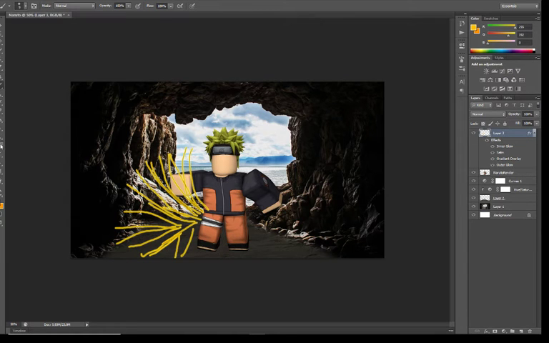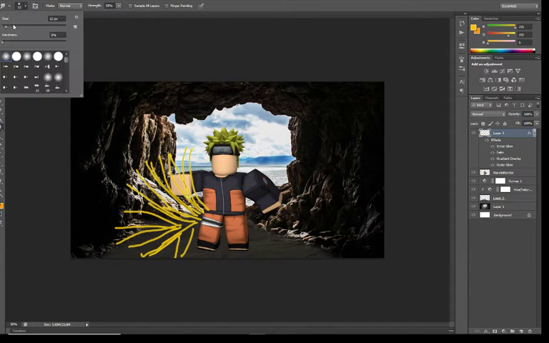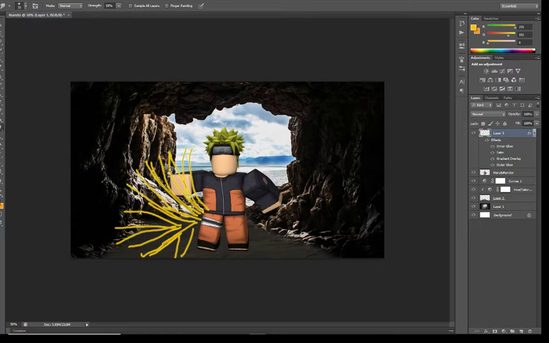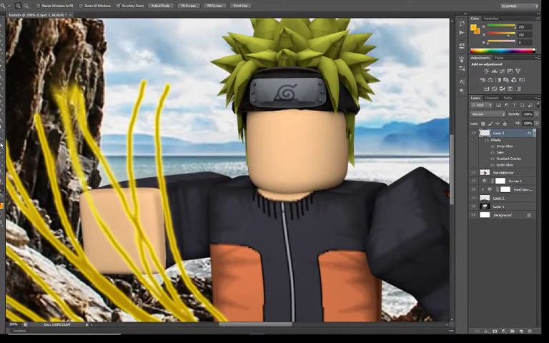Now go down to the smudge or the blur tool and click the smudge tool. Make it a little bit bigger and begin to smudge. Make sure you don't go sideways like this, looks ugly, or just follow it.